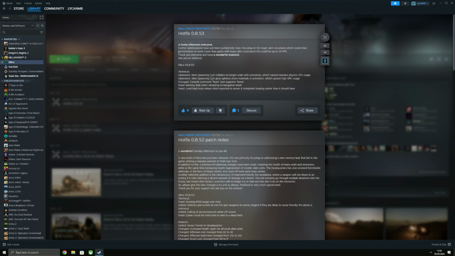A lovely afternoon, everyone. Further optimizations being pushed into main, focusing on larger alien structures that could drain performance. In some cases, late game with alien structures, this could be up to 20 frames per second.